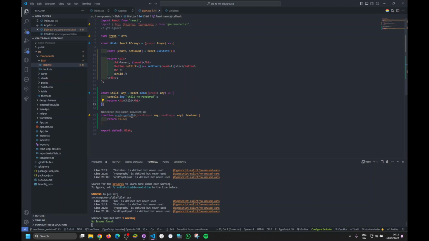So in those situations, you have to manually do it from here, because this gives you access to keys. And then you can say, okay, a key is being changed, if so, update, which is return false. Otherwise, return true.